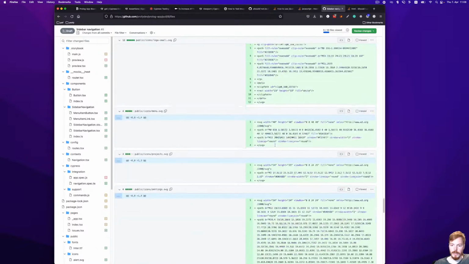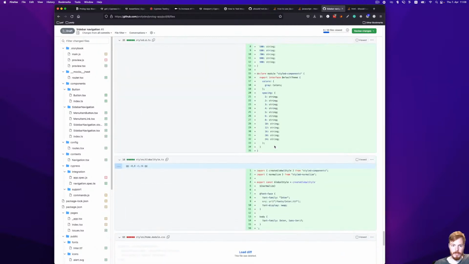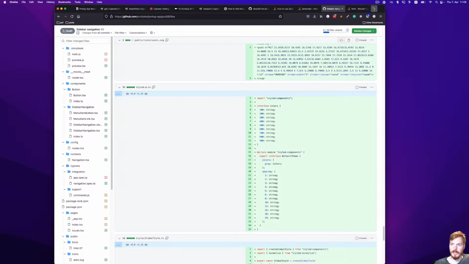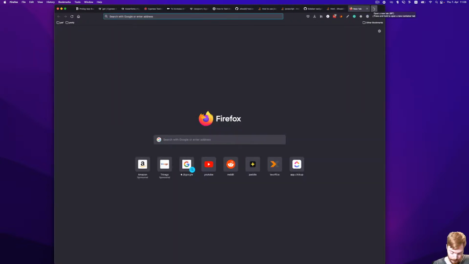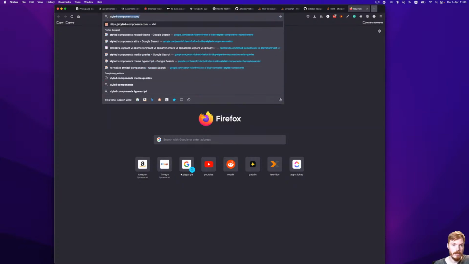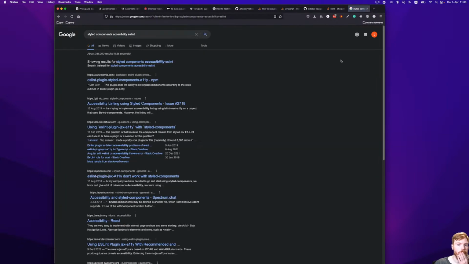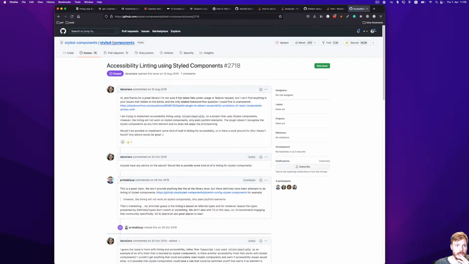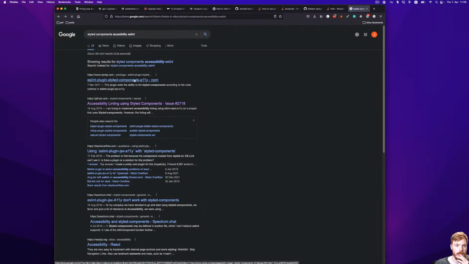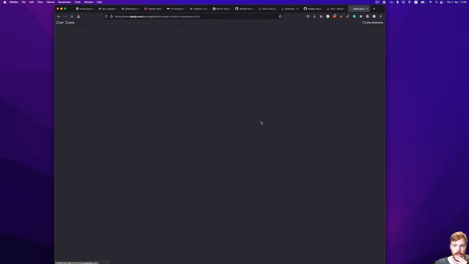The only problem that I see with this is that there's an ESLint plugin, styled components, and accessibility. I'm not sure. ESLint. Yeah, this one here. I guess it's this.